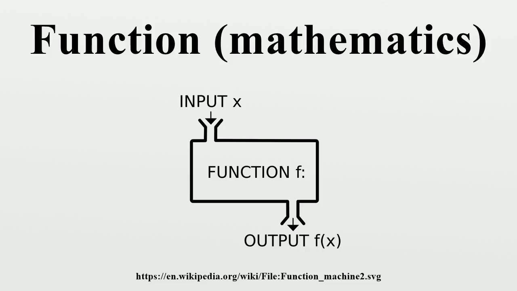Types of functions. Real-valued functions. A real-valued function f is one whose codomain is the set of real numbers, or a subset thereof. If, in addition, the domain is also a subset of the reals, f is a real-valued function of a real variable. The study of such functions is called real analysis.